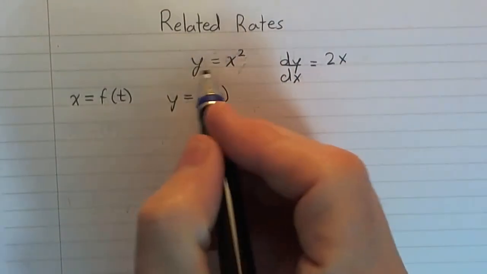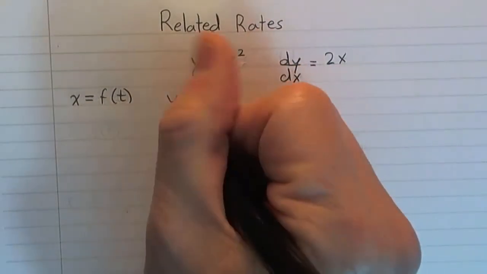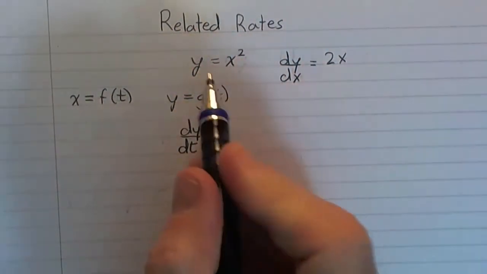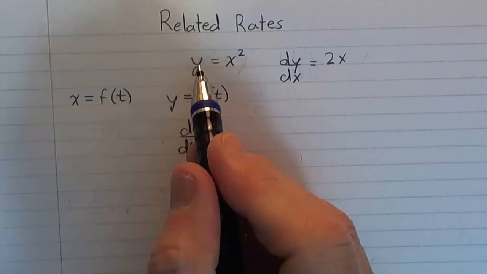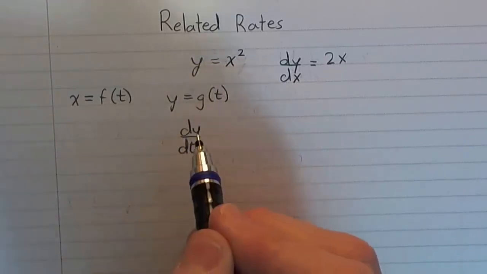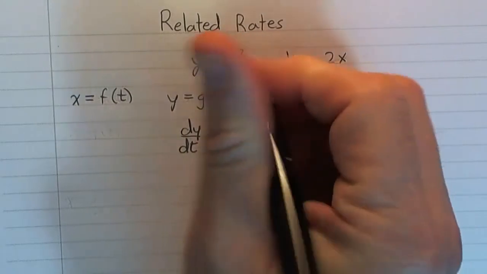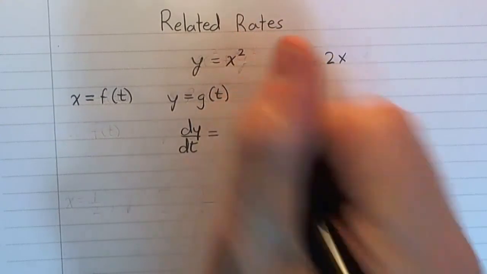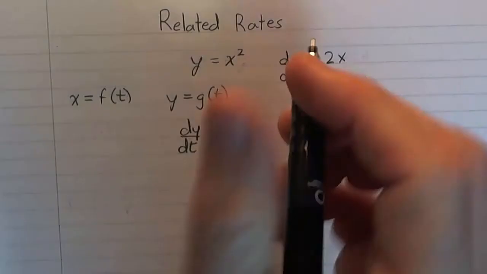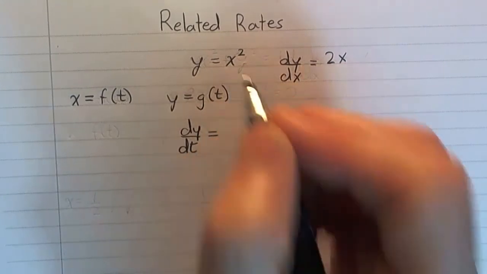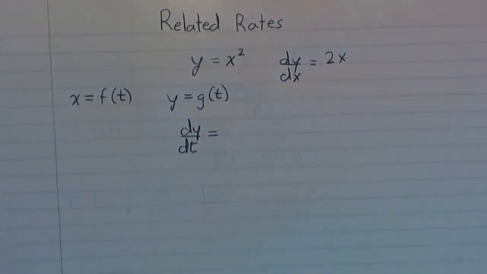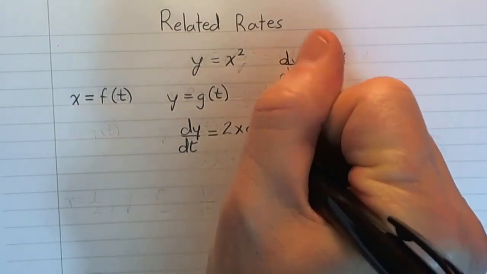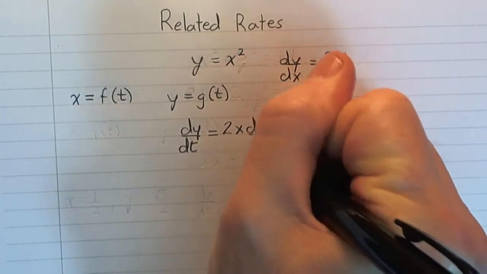Now, let's think about this. When I differentiate y, I'm going to call that dy/dt, because I'm differentiating with respect to t. See, y is a function of t, so that's the derivative of y, dy/dt. Now the derivative of x, remember how we do this with implicit differentiation. What we did for the y's, tacking on a y prime, we're going to do that with the x. This is 2x times dx/dt.